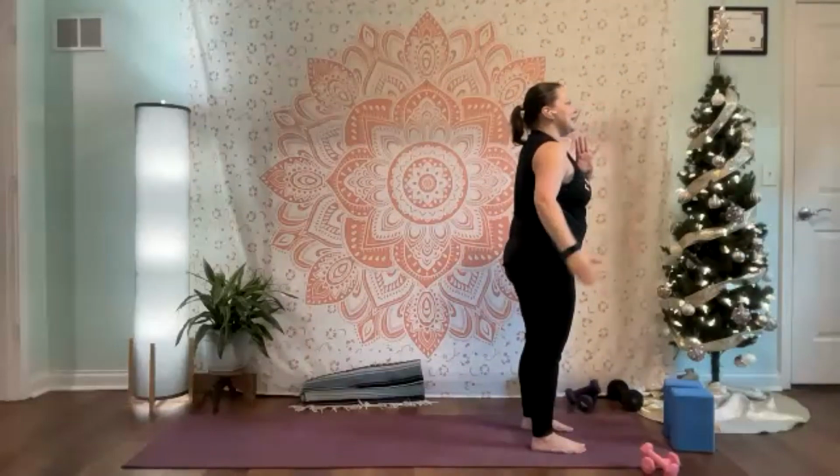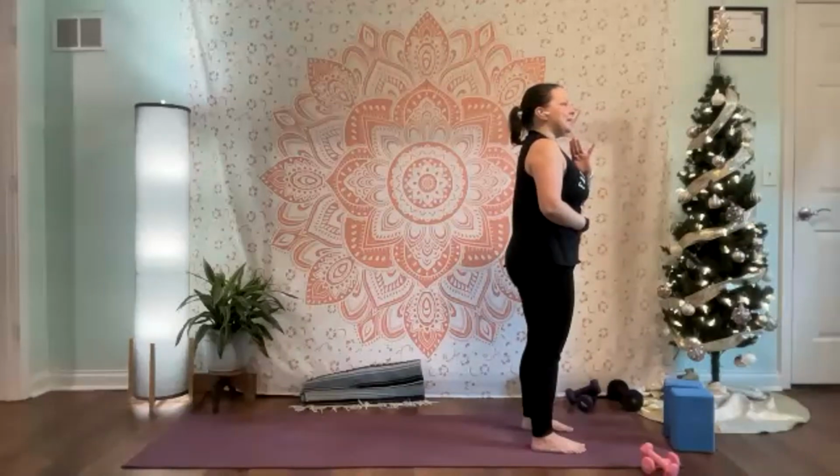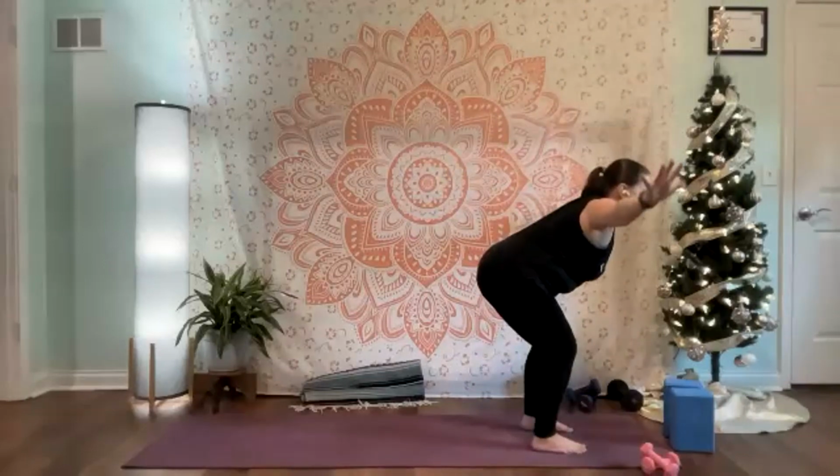So remember, I always say engage the legs. When you engage the leg, core connection is easy to maintain. You take pressure out of your back. Okay, make the legs take the load. Big inhale and we reach. Exhale, bend the knees as we fold.